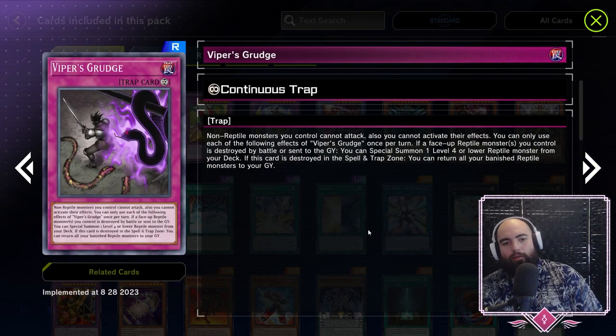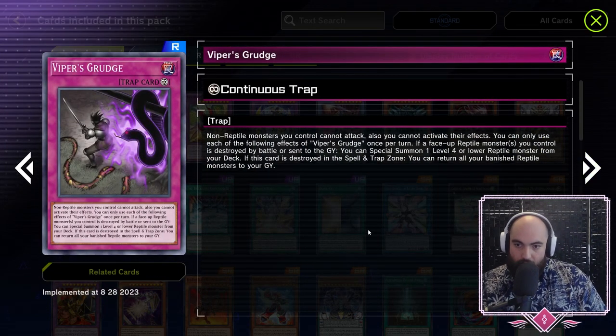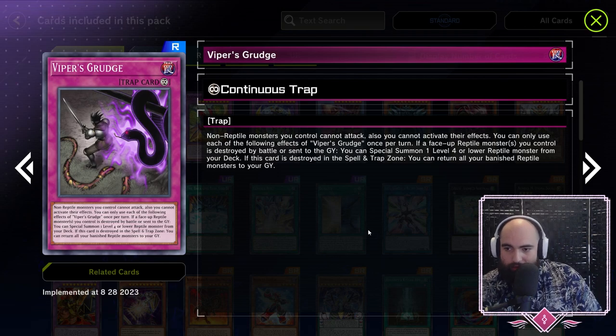Wow, wow, wow, wow. Viper's Grudge. Non-reptile monsters you control cannot attack, and you cannot activate their effects. You can only use each of the effects of Viper's Grudge once per turn. So this is a genuine lock initially for non-reptile decks, okay?